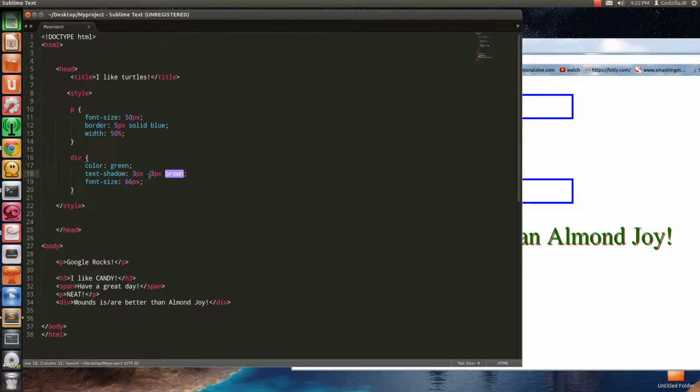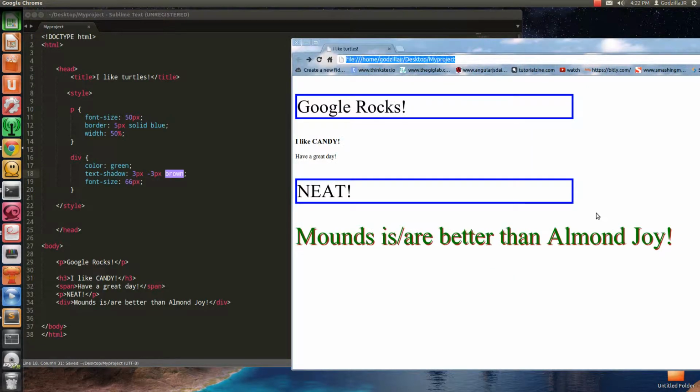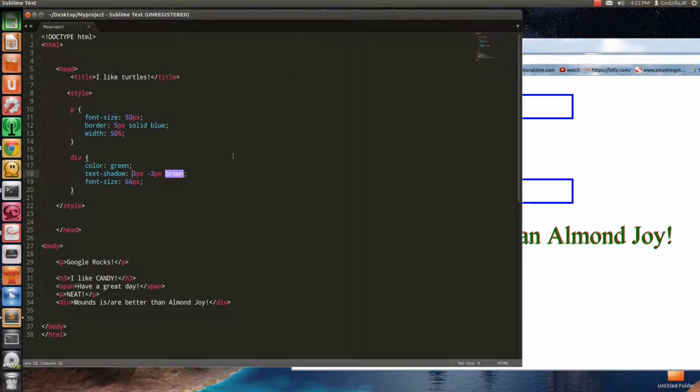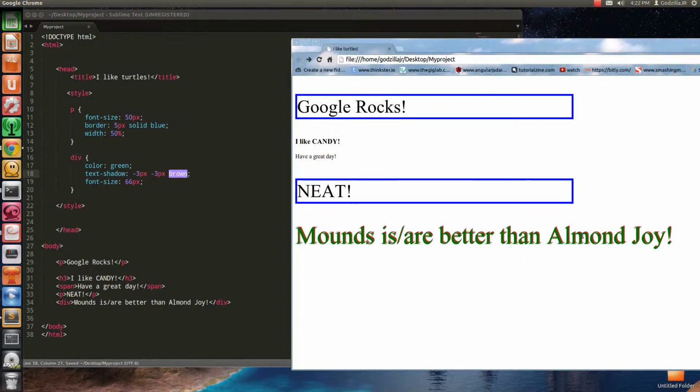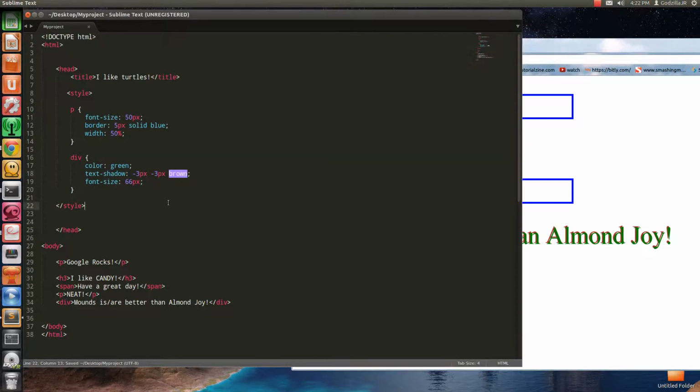So how this one is originally pixels to the right, if we want to go pixels to the left, we just add a negative sign there, and I'm sorry, that's up and down, not left and right. Got those mixed up there. But anyways, you get the point.